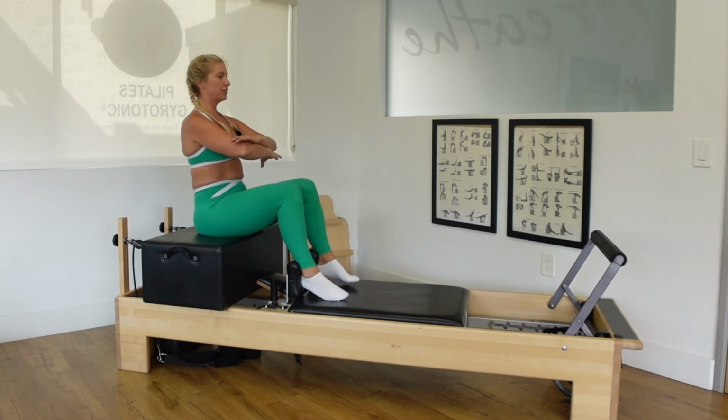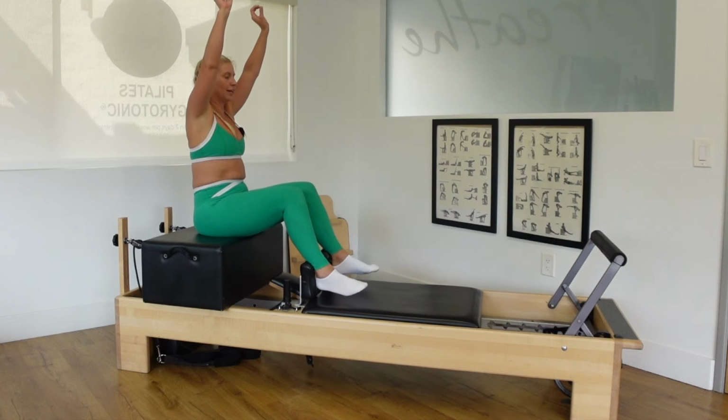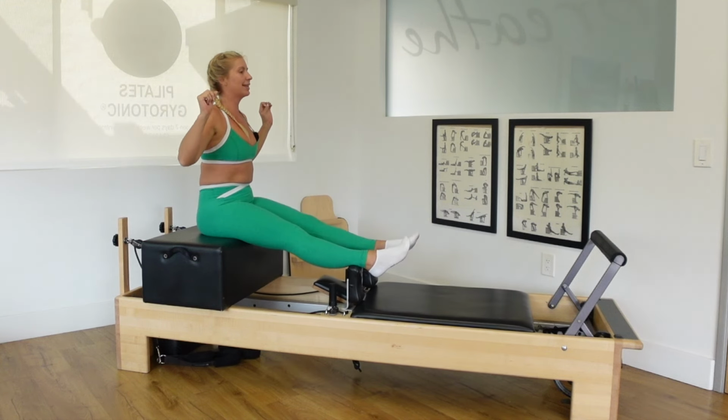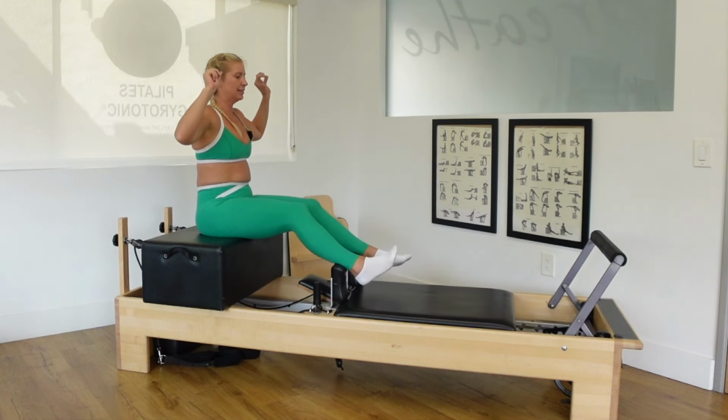Exhale, pull the carriage to the box. Inhale, lengthen the legs out. Option to take a shoulder press here. As you pull the carriage in, the arms would reach. As you lengthen the arms, you'll resist. So you're going up, down slow.